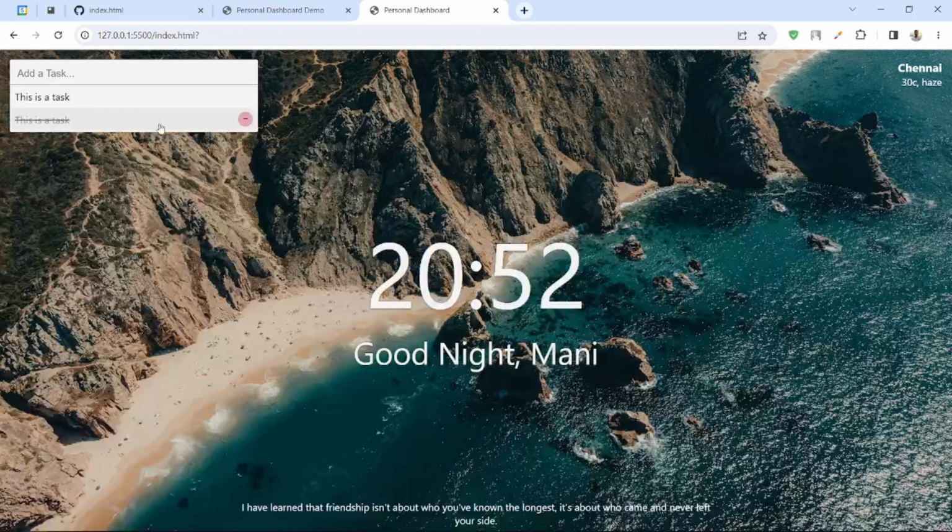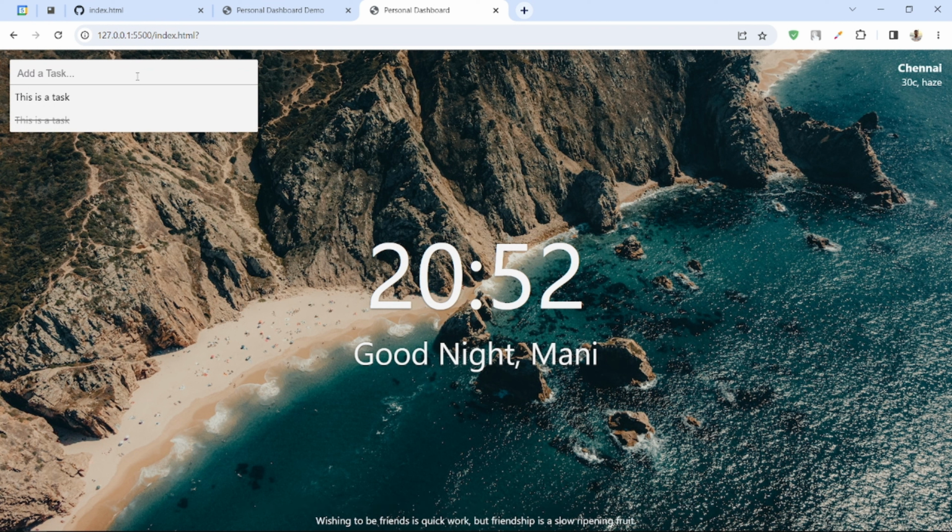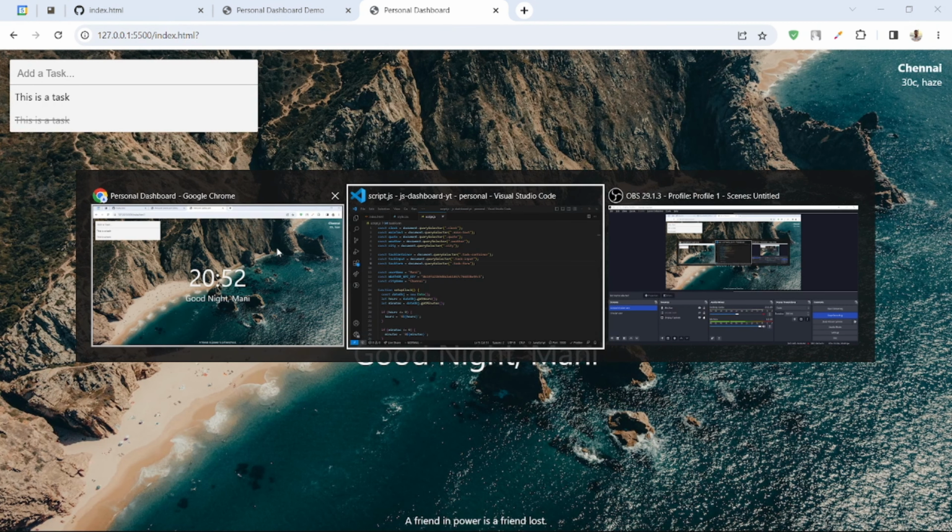So whenever we type something in the form, task form, and then we hit enter, you can see it actually refreshes the page, right? So the default behavior of an HTML form is to send the form data to some remote server, but we don't have any server right now, so we're just going to prevent the default behavior and then stop the page from refreshing.